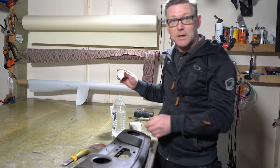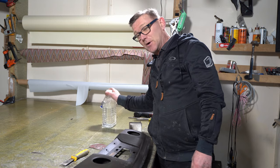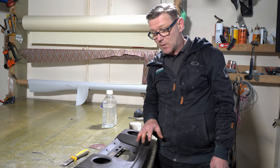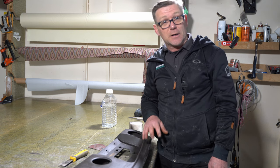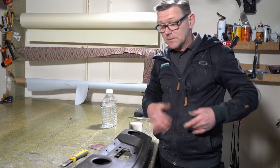So this is going to be quite a long process, so I'm not going to make you watch all of it. I will get on with this. Could take me another couple of hours yet to prep this properly, get to a point where I can start to do the leather work. So I'll let you go for now, and I'll come back to you when I'm ready to put the leather on. So see you in a bit.